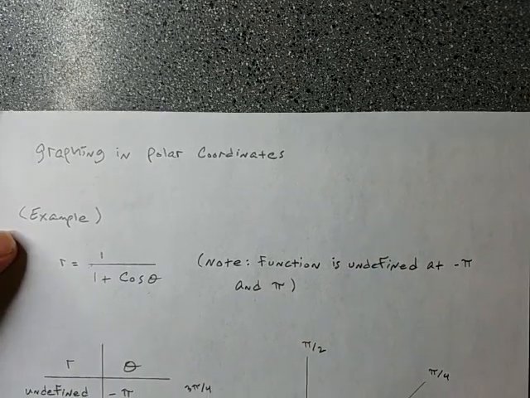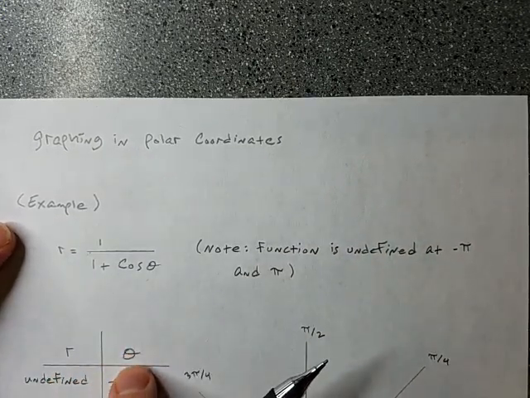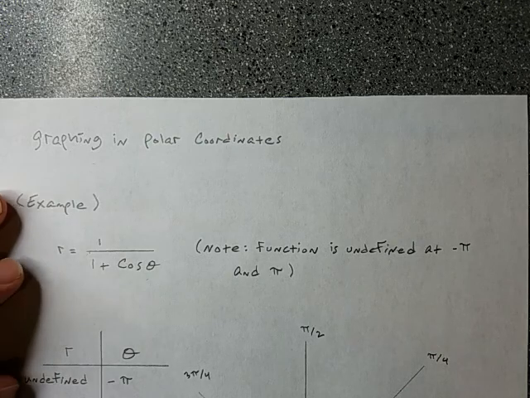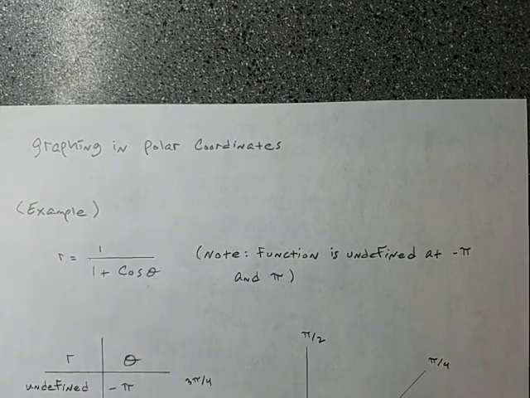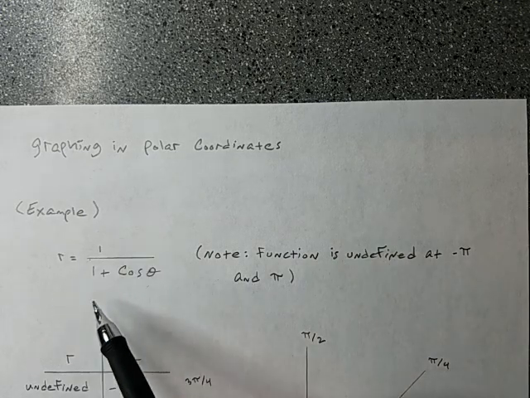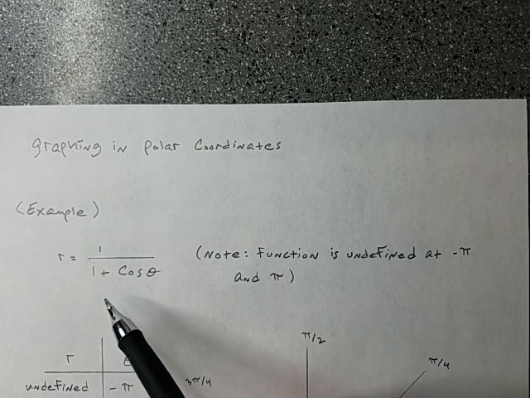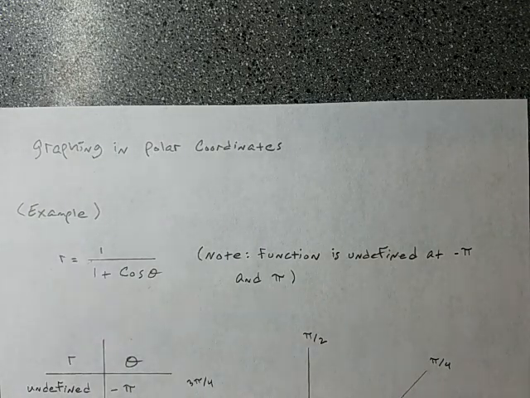Now, what I want to do is make a table, okay? That's at least one way that we can draw any graph: we can make a table, and on the table are going to be points, and the points are going to suggest what the graph looks like. But if this is in polar coordinates, I could convert it to rectangular coordinates to see if that gives me more insight into what the graph is supposed to look like. So, in other words, suppose I converted this to rectangular coordinates and it became the equation of a circle. Well, then I would know it was a circle. So I'm going to at least try that, and I think it is something that you should see. So this will give me the chance to show you.